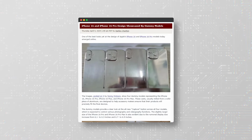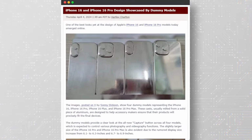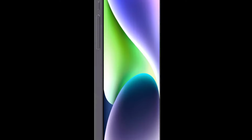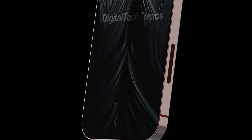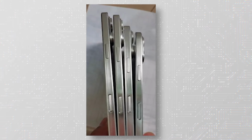Recently, images of the iPhone 16 and iPhone 16 Pro dummy models were posted online by Sunny Dixon. These models give us a sneak peek into what we can expect from Apple's next-generation smartphones. The dummy models represent the iPhone 16, iPhone 16 Pro, iPhone 16 Plus, and iPhone 16 Pro Max. One of the standout features is the all-new capture button present across all four models.